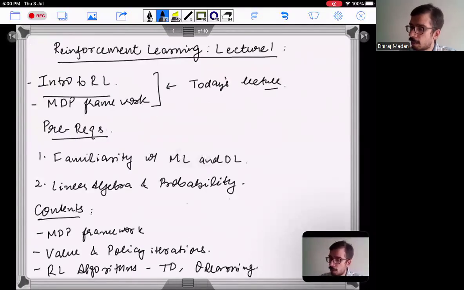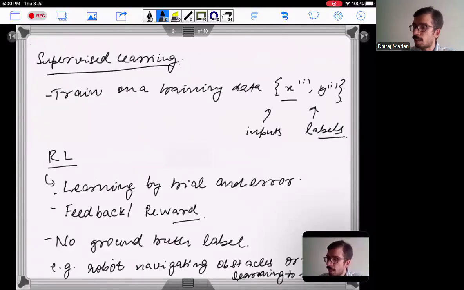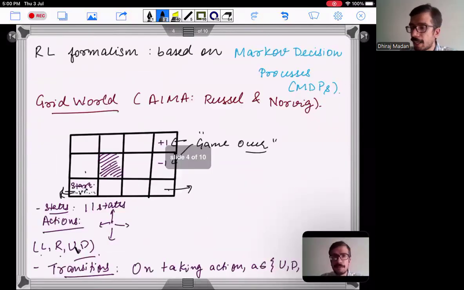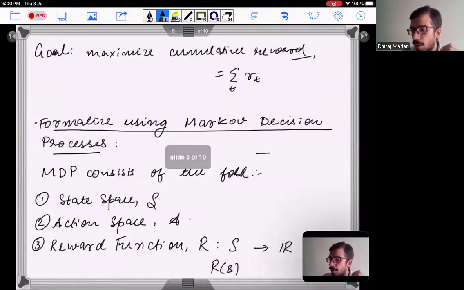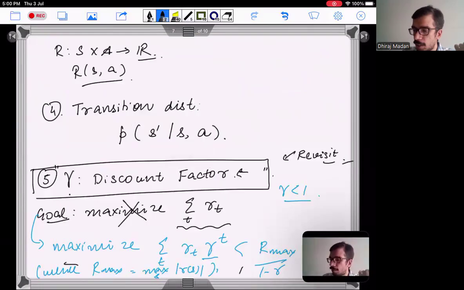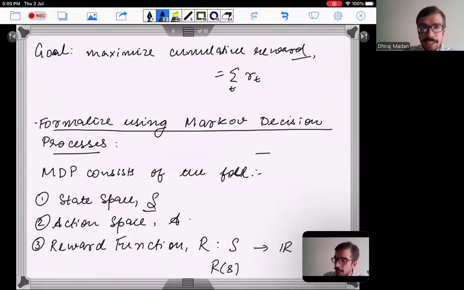So what we introduced was this idea of reinforcement learning, wherein we want to learn from the feedback. How do we model this situation wherein we have to learn from the feedback? We model it via the framework of Markov decision processes. So we took an example of grid world, and we defined a Markov decision process as a system which has these five elements. So first is a collection of states.